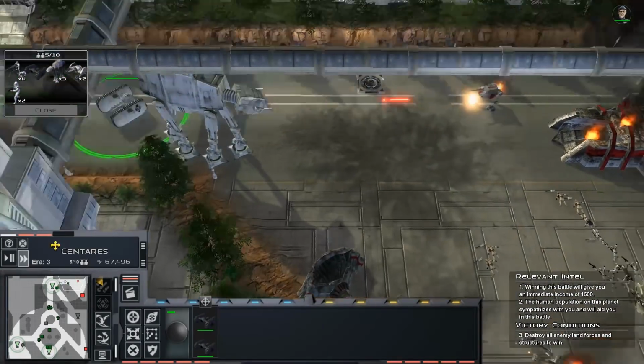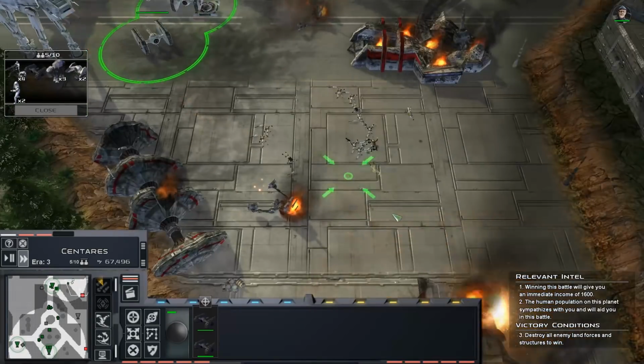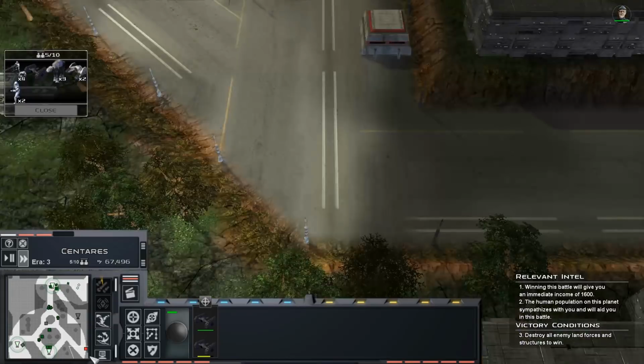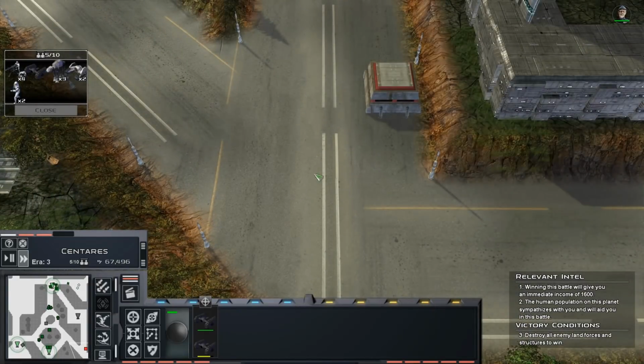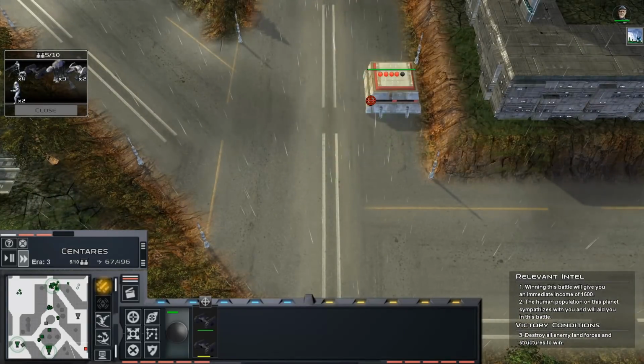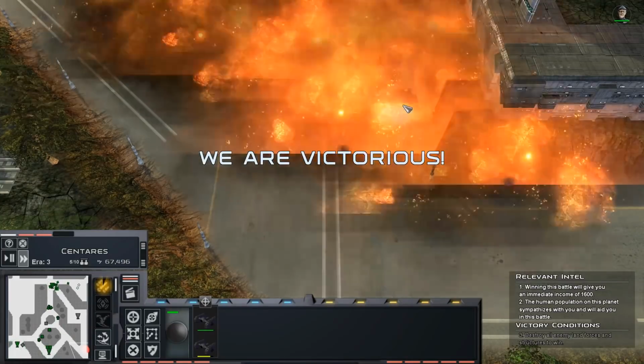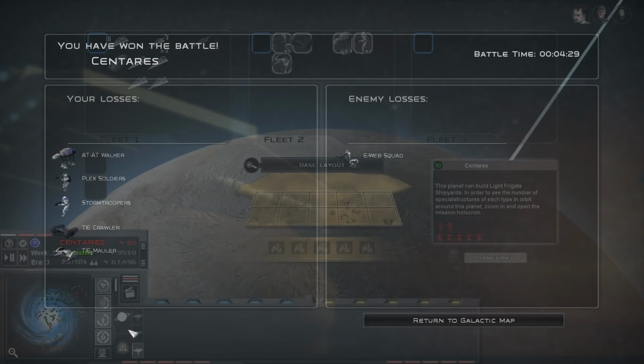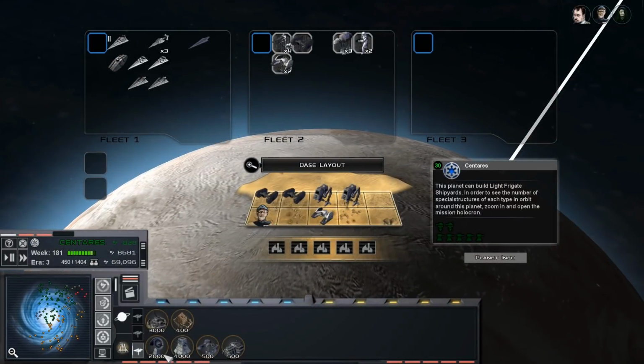There they are. This whole fleet needs to be replenished after the last few mishaps we've had here. What do you still got? Okay, thank you, Fog of War automatic clear. We are victorious. That was way more losses than I would have liked. Planetary control achieved.